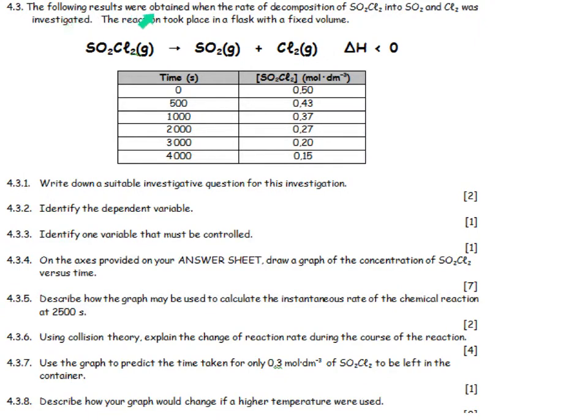The following results were obtained when the rate of the decomposition of this substance into those two was investigated. The reaction took place in a flask of fixed volume. That's going to become interesting later. Time goes on in seconds. The concentration, you will notice, is decreasing of the reactants as it turns into product. Write down a suitable investigative question for this investigation. I wasn't overly strict. I was kind of just looking for a question that said something about that and those.